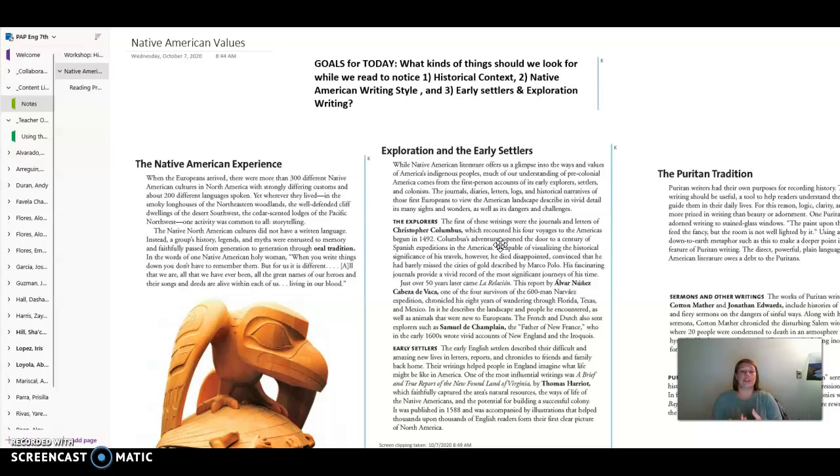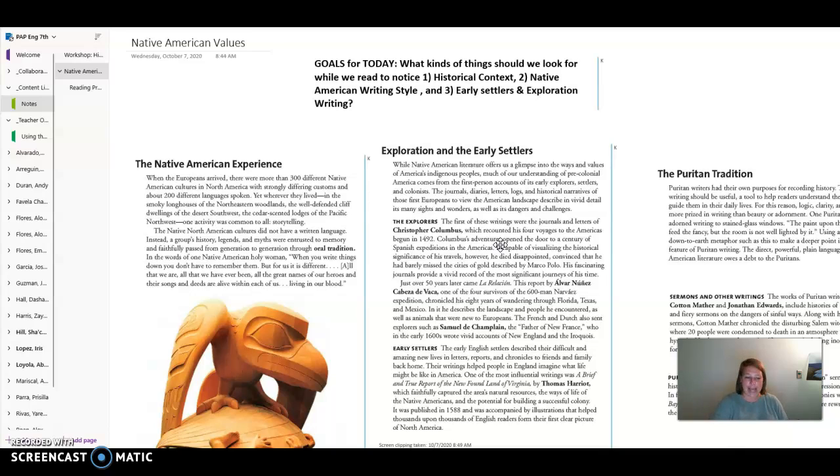So what I'm trying to show you today is we're using the textbook. This is stuff from the textbook that's going to help us identify qualities to look for in the writing styles that we're going to look at to help us identify what kind of writing this is. Because when we can figure out what kind of writing it is, it helps us to, one, take that writing and put it into historical context so we can understand like historically what's going on, as well as it helps us to understand who those writers were and what they want to represent in their writing. And so that's what we're going to look at today.